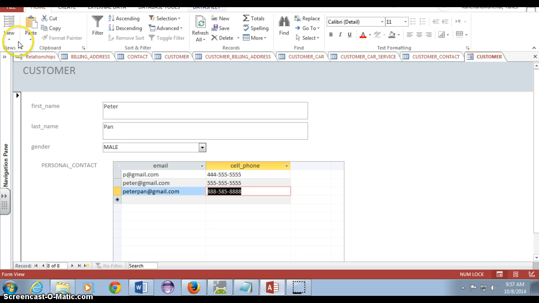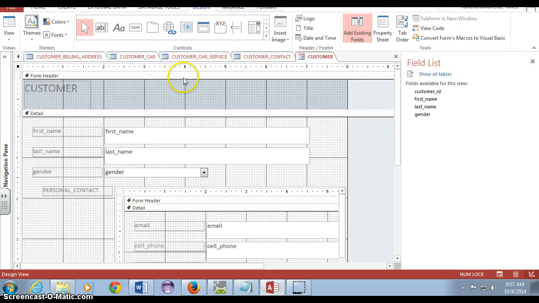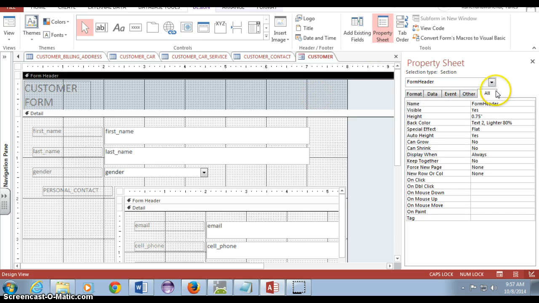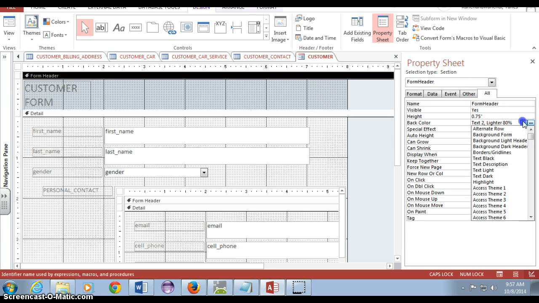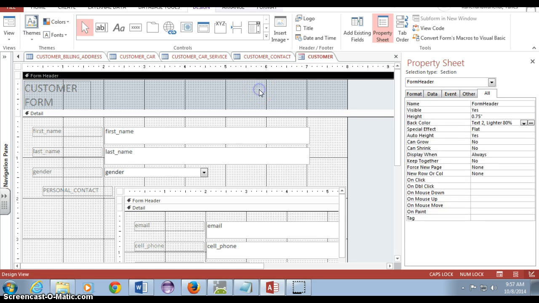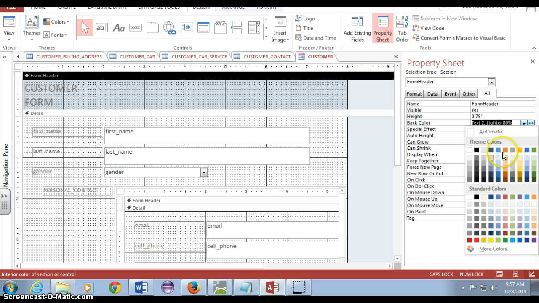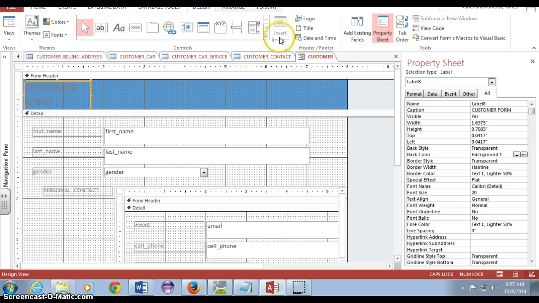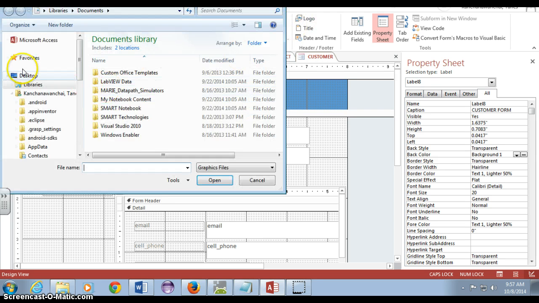We can also modify and redesign the form by going to the design view. You can name the form customer form or anything that you want. You can make the logo and make the color. Go to property sheet. You can change the background color by clicking on the sheet. Change the background color. So you can change the text color. You can add the logo and images.